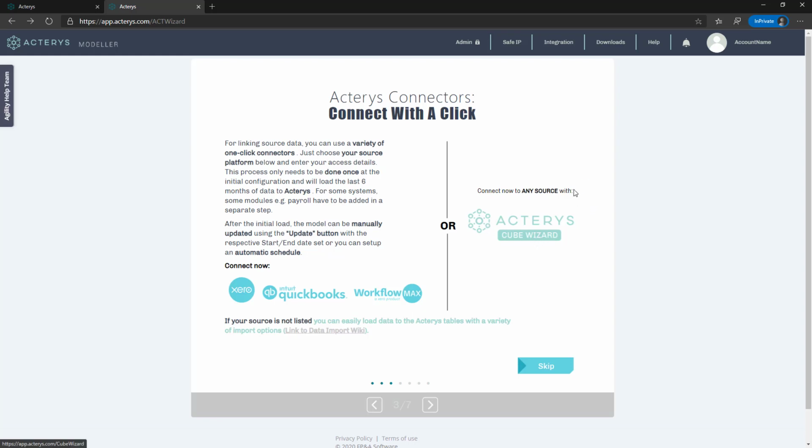I highly recommend, if you go through this process, watch the 15-minute data model video that's in the training area in the wiki. It takes the users with the demo accounting data set through Cube Wizard, creating the model and creating a Power BI report in 15 minutes. So this is typically a great way to get premium enterprise customers started that are not using one of these connectors or apps that we have.